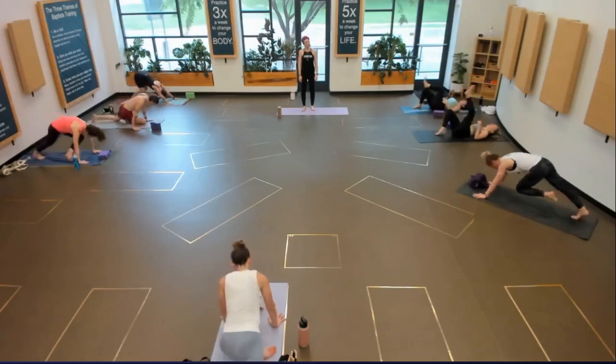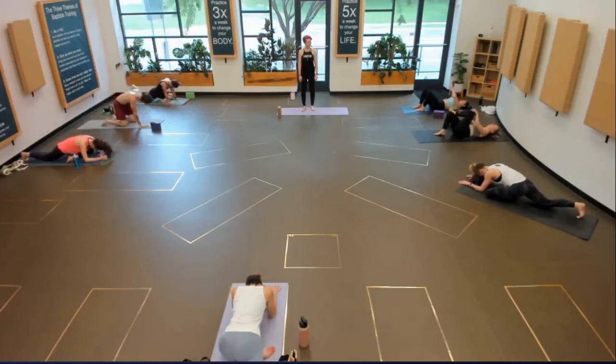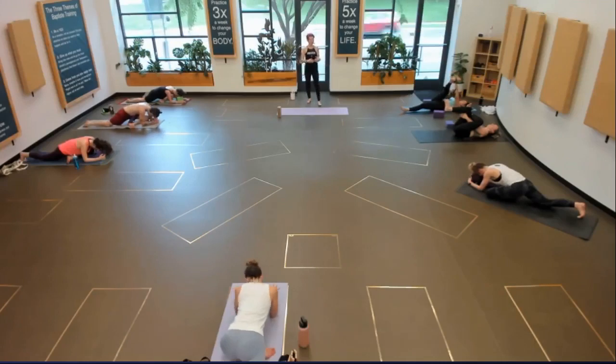Left side half pigeon. Get settled. Create stillness. Stillness that wasn't possible even just 10, 20 minutes ago. Stillness that you probably wouldn't have had access to had you not chosen to show up on your mat tonight. Come onto your mat, you do the work, see what there is to see, and then get something out of it at the end.